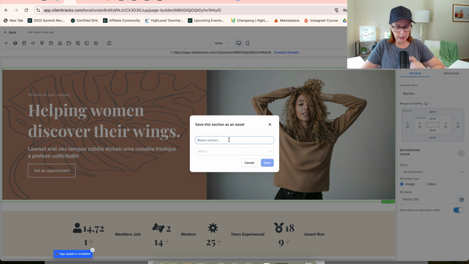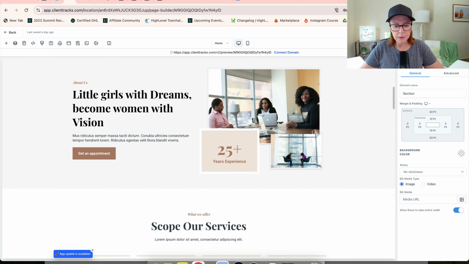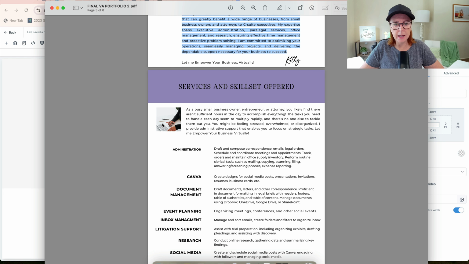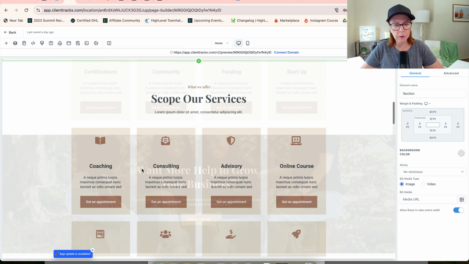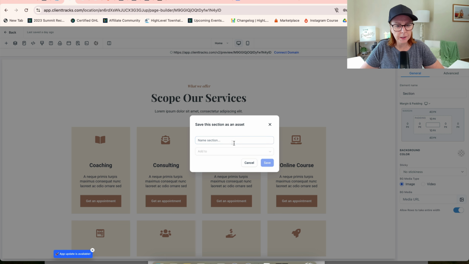This here is going to be the KS header section. You can see what I'm doing is slowly going down in both of these templates, or in 6 of the templates if I wanted, and I'm going to keep saving the pieces. So the next one is skills. We need something that's got a 2-column and then maybe something for 10 that's side by side, etc. I really like this for her. So I'm going to save this section, and this is going to be services.